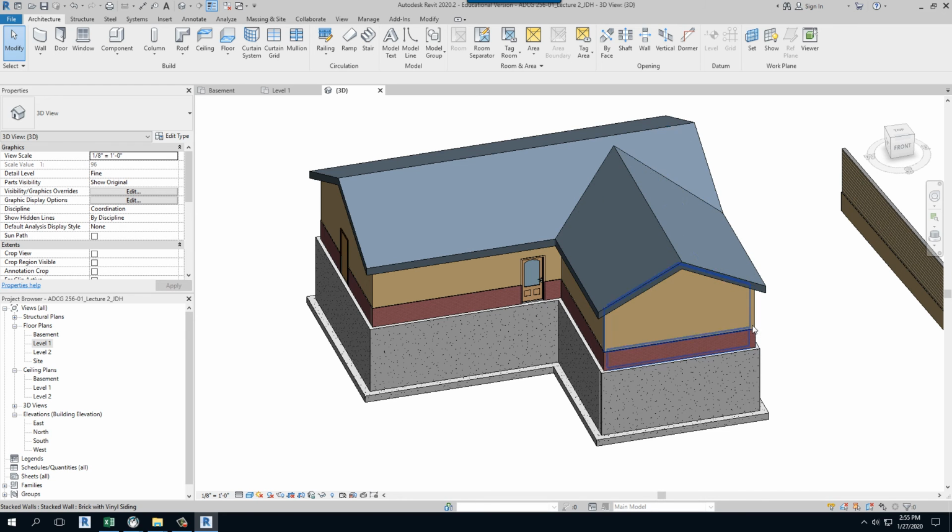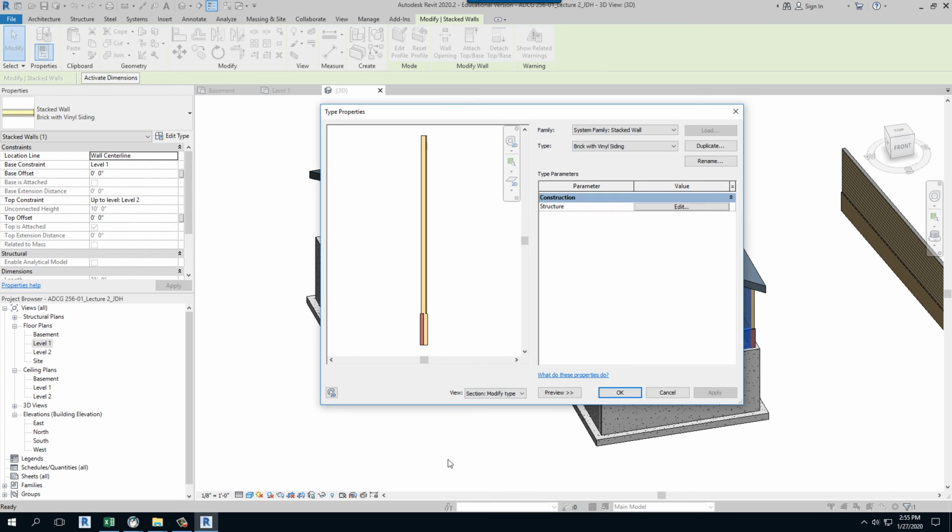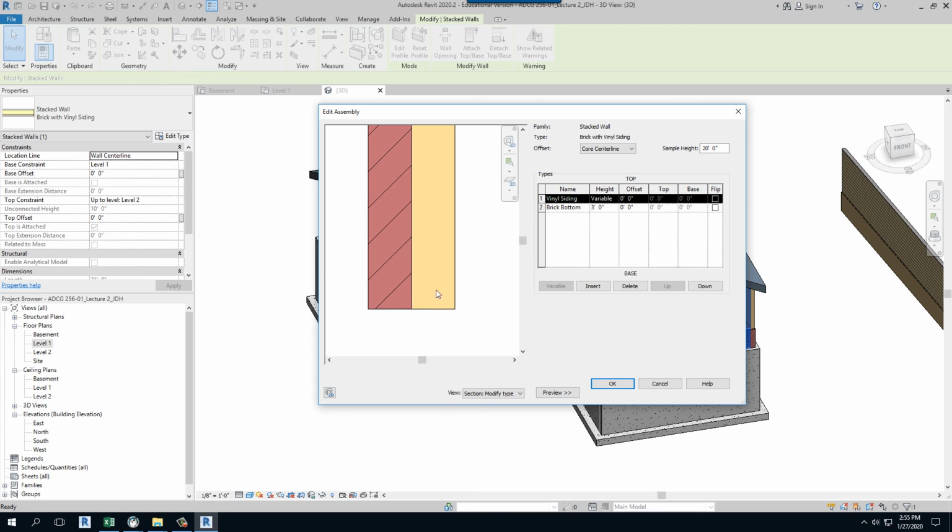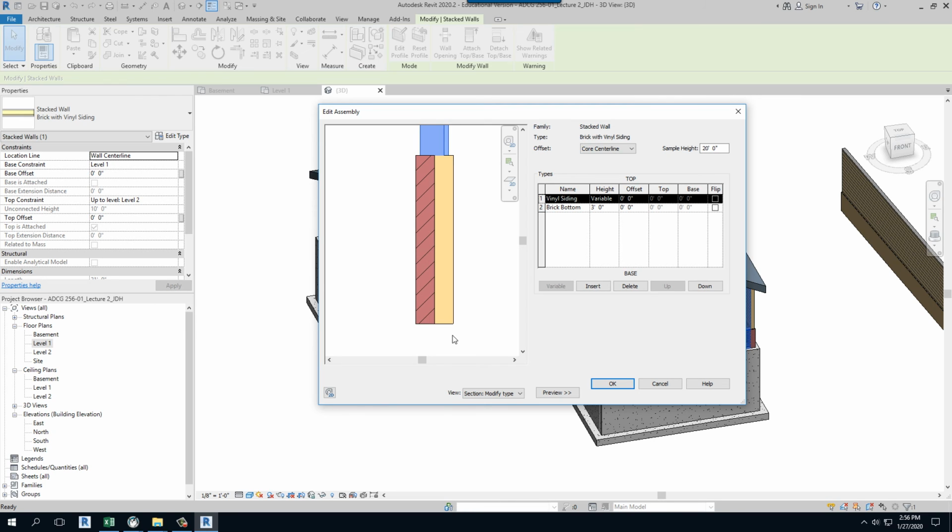And although we're not going to do it today, well, we may get to part of it today. If we go into that wall and we zoom into this section view, right, and we go to edit this, we're able in some instances to change or modify the base or the top of our wall. Now, we're not going to get into that right now, I don't think. We may. However, I just want you to get used to creating the stacked wall first and foremost. But notice what I have here. Notice that part of my wall, that variable portion of my wall.